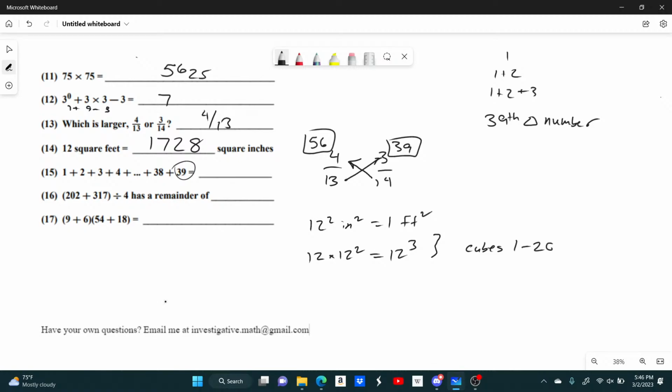When calculating these, you use a pretty simple formula. The sum is equal to n, for the nth triangular number, so in this case n would be 39, times n plus 1, divided by 2. So this is going to be 39 times 40 divided by 2. Very frequently you can make a simplification. Here, instead of doing 39 times 40, I could do 40 divided by 2 is 20. That simplifies this to 39 times 20, which is just 780.